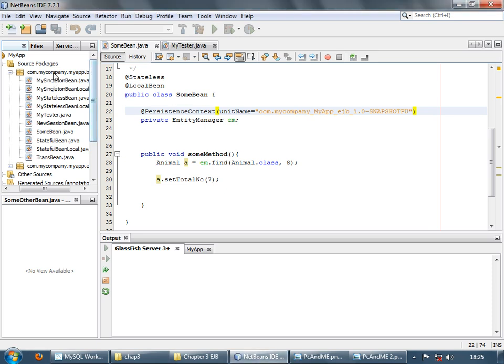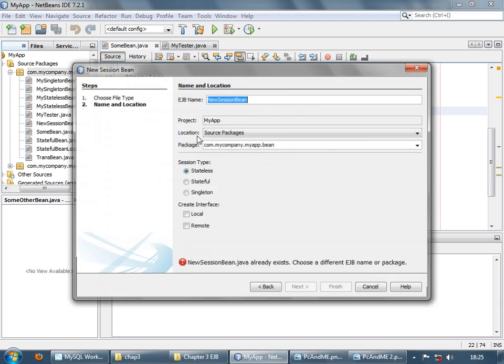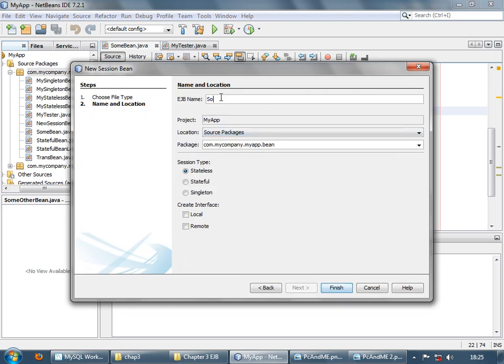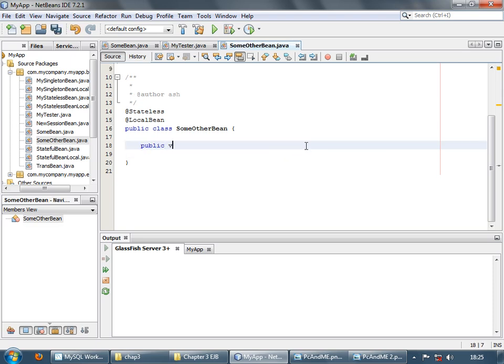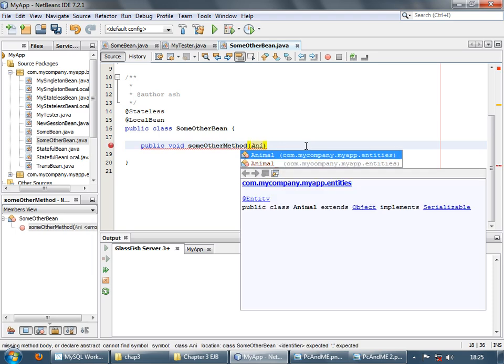So let's now create another bean, a new session bean, and let's name it some other bean. Okay, let it be stateless and let it not implement any interface. Now let's add a method to it, public void some other method, and it takes an instance of the animal entity.